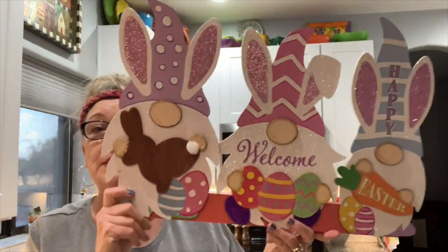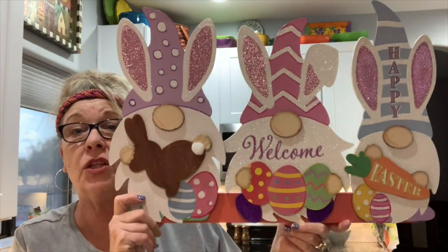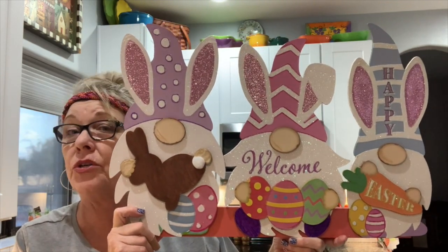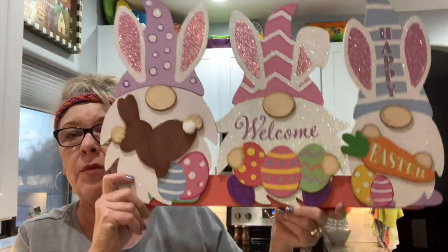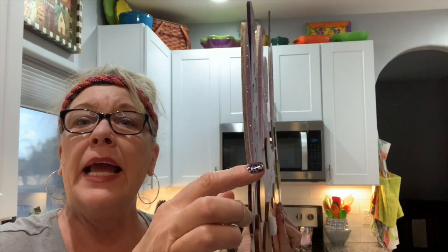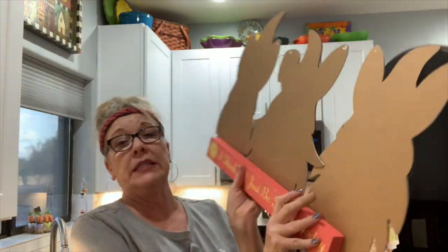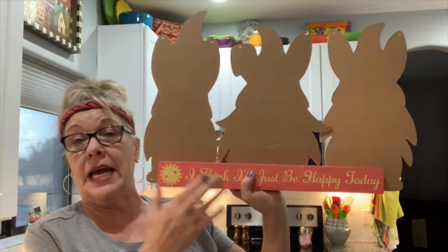I took three of the gnomes. You'll see exactly what I did in the video, but I really did enhance these a lot using the glass markers and some of the metallic markers, and they look so much better. And on the sides, see that? I colored in the sides of these with the white chalk marker. Anyway, it's really cute. But what I did was I put it on one of these signs.